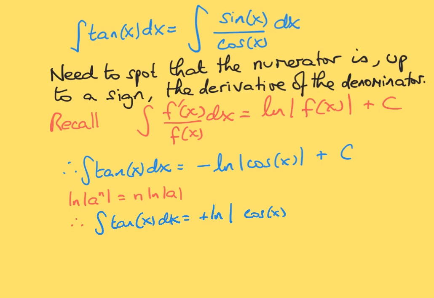Now this is really dangerous notation, so let's be very careful about it. I'm going to put this all in brackets to the minus 1. I do not put the minus 1 here because that means the inverse cosine function, which is often called arccos to distinguish it from the reciprocal. And this notation means we have the cosine all to the power of minus 1, or 1 over the cosine. And because this is so clunky, we have a special notation for it.